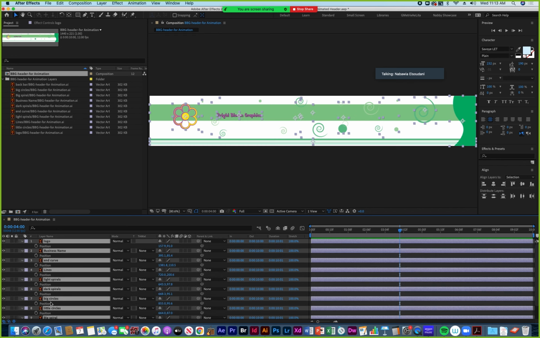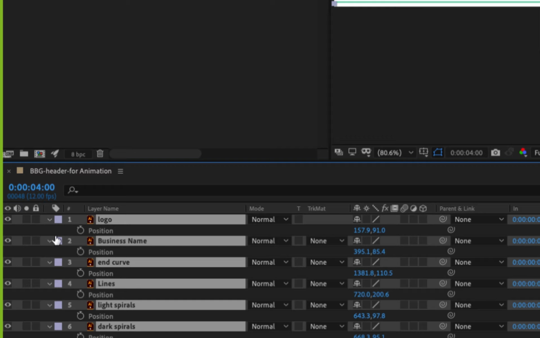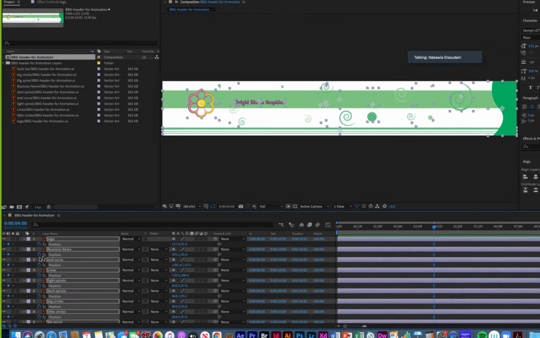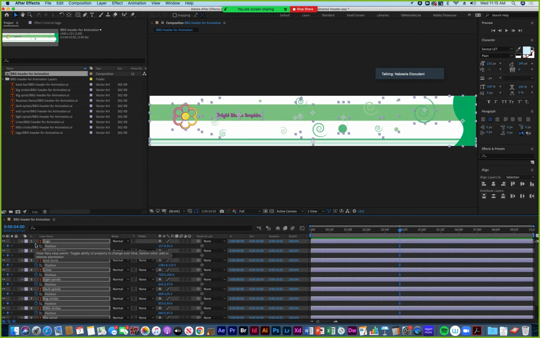While they're all selected, I'm going to just click the stopwatch in any one of the positions on any one of the layers, and all the position properties on all layers get activated, get a keyframe, and the stopwatch has been initialized on all the layers now with just one click, which is pretty cool, right?